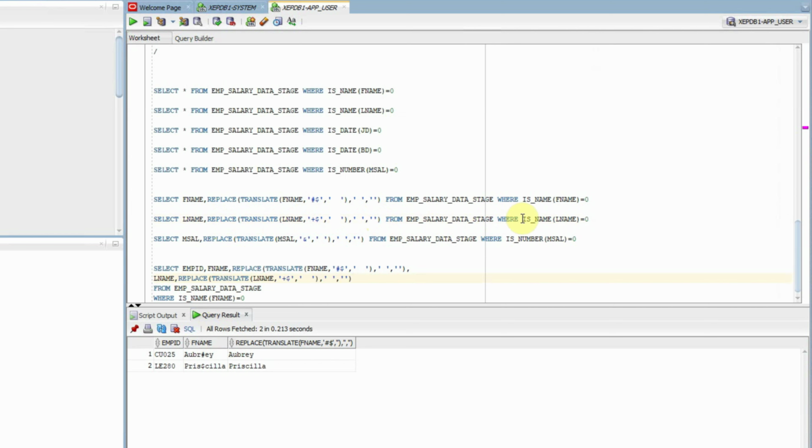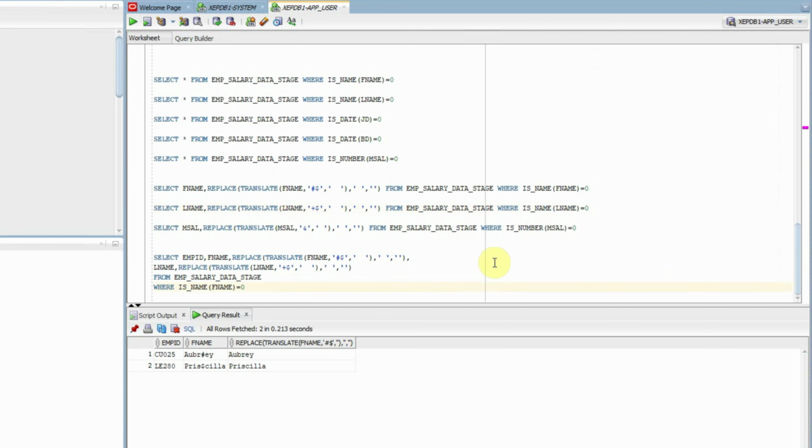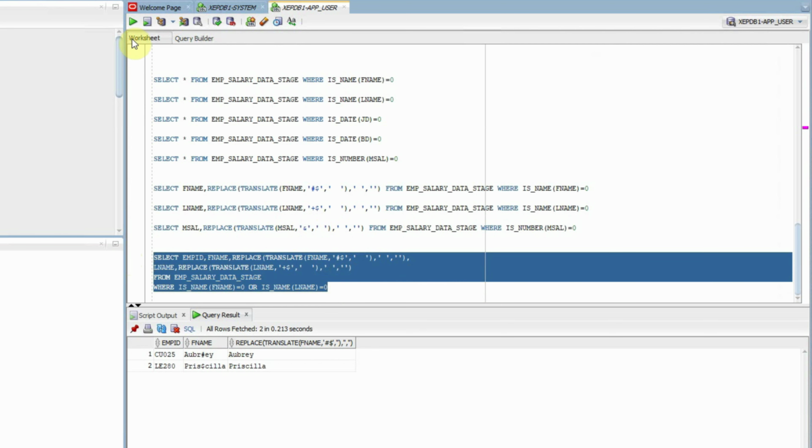And then in the where clause, we have to also use the condition, and this time we'll use an OR combination, because either of these can be true. The first name may be invalid, or last name may be invalid, or both may be invalid, because we want to see the records where either of these conditions are fulfilled. That is, the first name may be invalid or last name may be invalid. So let's see what it returns. It should return 4 rows. And yes, we see the 4 invalid rows and their corrected values are returned.